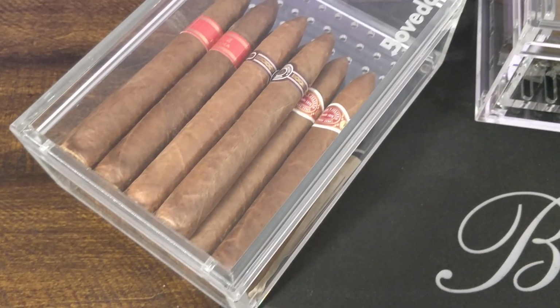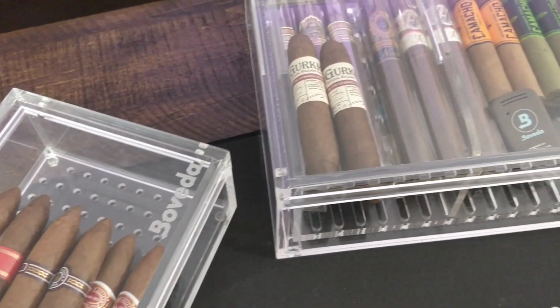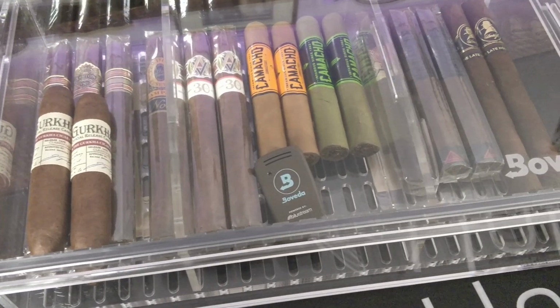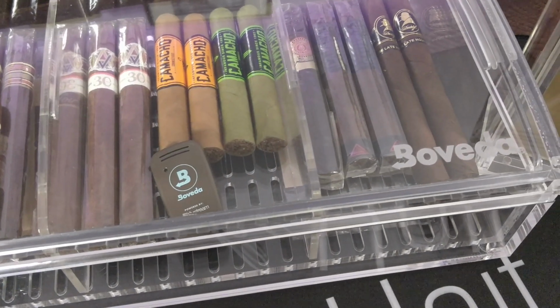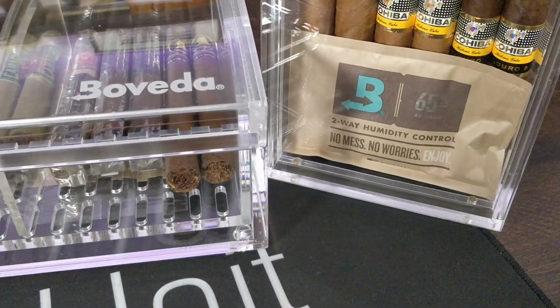That's the first thing. Second thing, which is quite closely related to that, is because it's not made of wood, A, you don't need to season it. It's a lot less maintenance. A lot less maintenance. And B, because the wood isn't going to be a natural membrane that will absorb some of the moisture and expel it, you're not going to have any fluctuations really in humidity. It is just acrylic. It is a barrier. It's not going to have any exchange whatsoever.